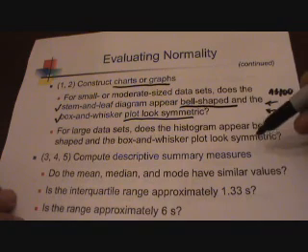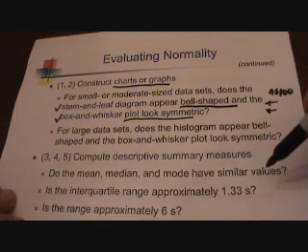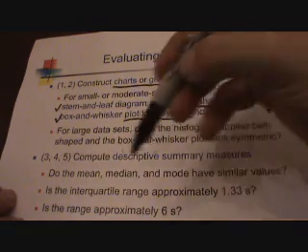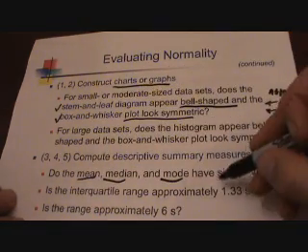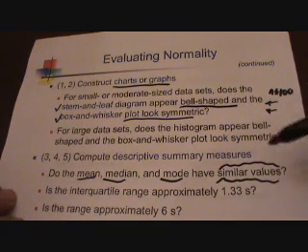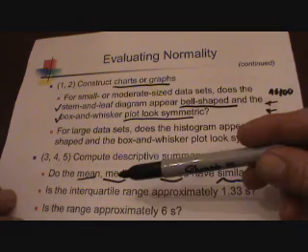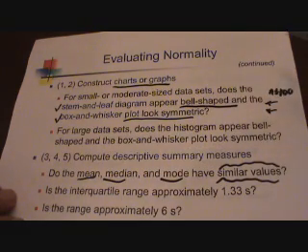The next couple tests actually look at the vocabulary words that we've taken on, and they are looking at the mean, median, and mode, and are they roughly about the same? Is our data symmetric? That's really what that's saying, because we know if it's skewed, the mean and median aren't going to line up necessarily.